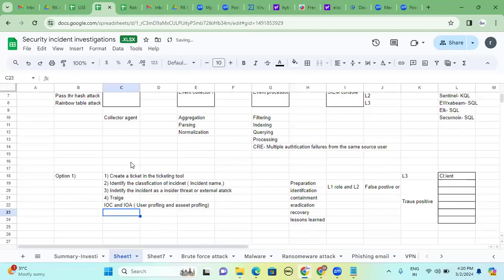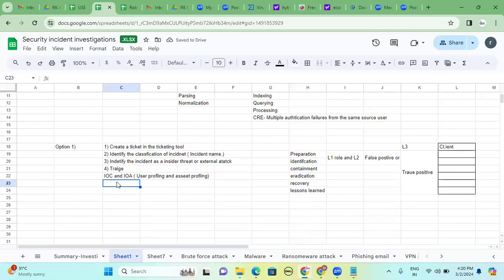After gathering this, I have one question: can we really get attack information or not? Yes or no? This is scenario one we are discussing, where the alert is from a private IP. In this scenario, is indicator of attack information applicable or not? No, sir, it's not applicable. That's correct, because an attacker is not trying to do this. Only an internal employee forgot the password, or maybe gave a wrong password or made a typo error. So there is no attack information.